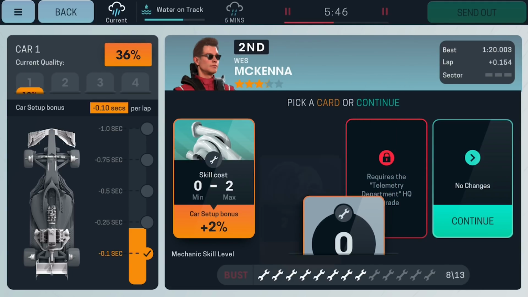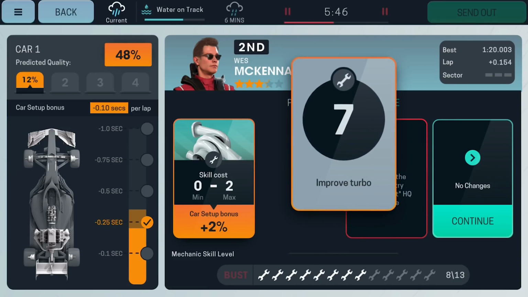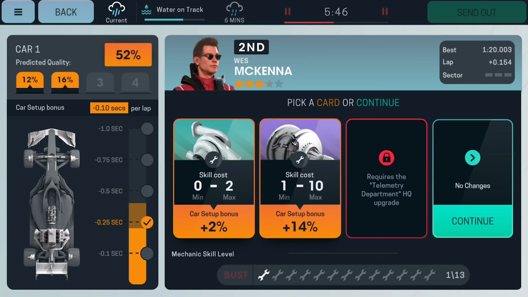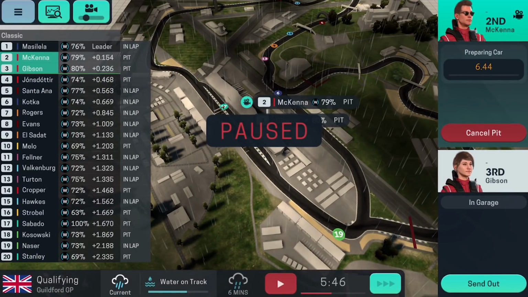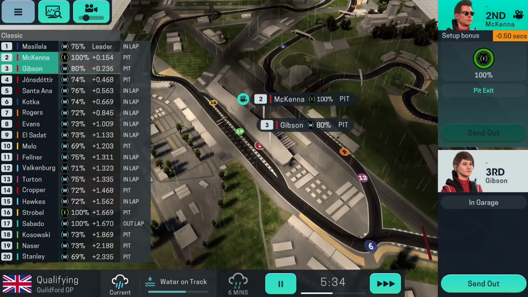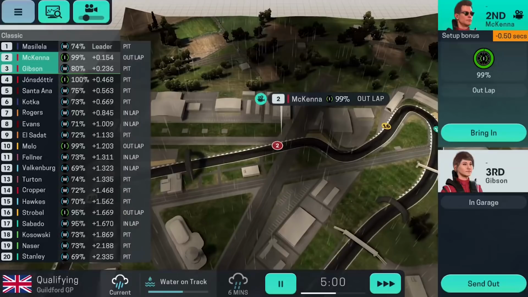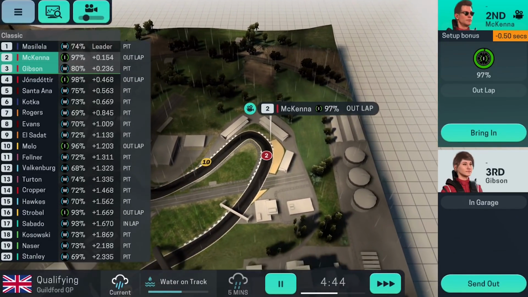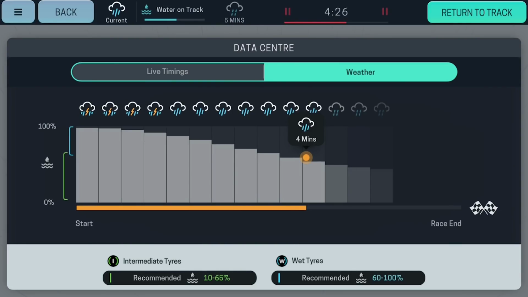Adjust the camber. We have between... Ooh, I'm doing it. I'm risking it. Oh, damn, that was close. Right, let's go for the inters. Yeah, I reckon inters is perfect, actually. Send out McKenna. I might let Gibson hold out for a little bit, do you reckon? Is it going to go completely dry? It just keeps going down, down, down, more and more.